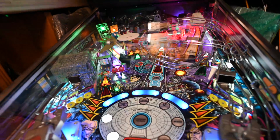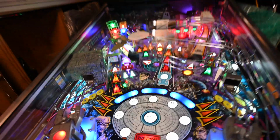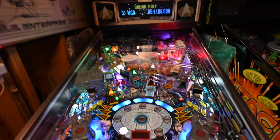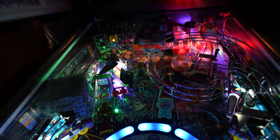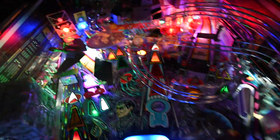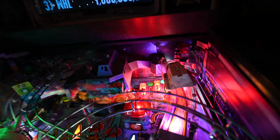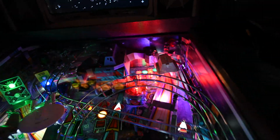So there's a lot to it here. Let me flip this light off so that I can cut down some of that glare. Okay. So we've got this habit trail coming out of the plunge, and this really innovative trip that the ball makes around this circle and then shoots up into the orbit, which also doubles as a lock mechanism underneath this Borg ship.